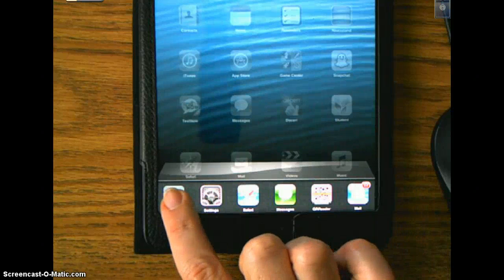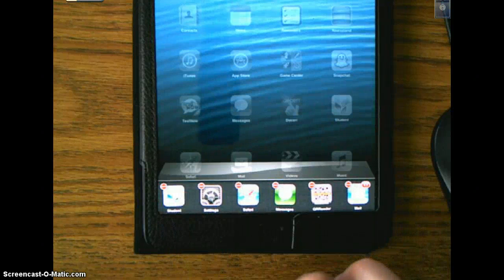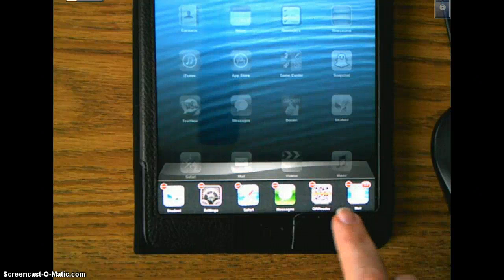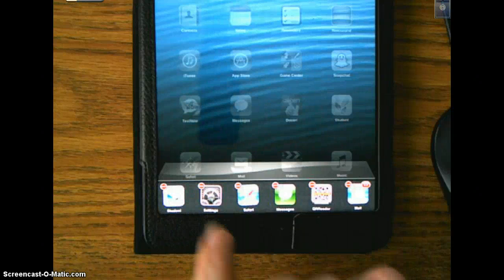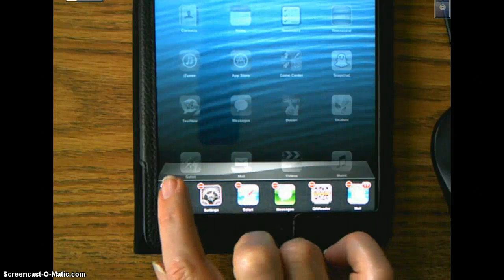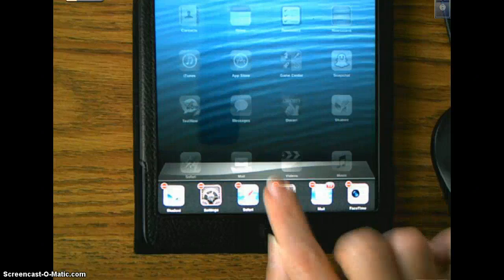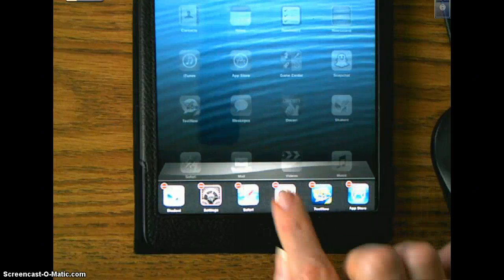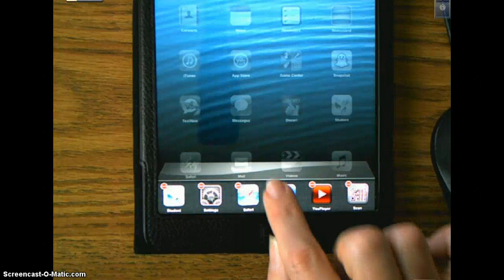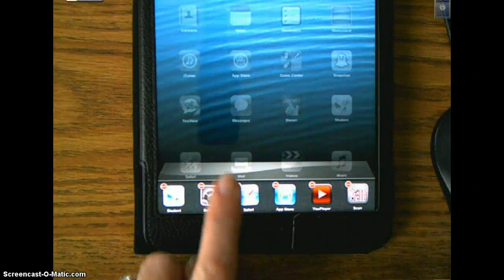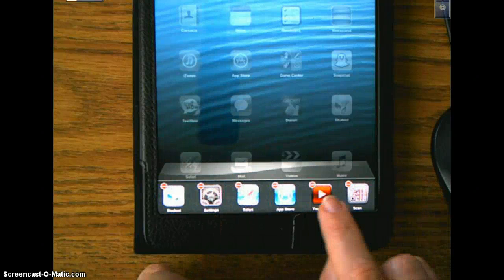Press and hold that app until all of these down here start to shake, and then hit the little minus sign and close it out. Here, let me show you how to close it out. I'm going to close out all of my apps that are running. This will make my iPad mini run a lot faster. If you close out all of these apps, it will make your iPod or your smart device run faster.